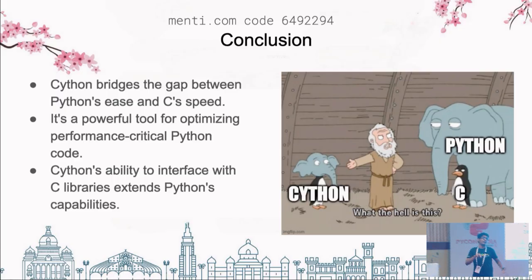If you are a lazy person and you don't want to change your Python code, but as a machine learning engineer you sometimes need to crunch a lot of numbers, and these are very temporary things, but you still do it on a large data set, say a million or 10 million rows, you don't want to write C code again and again. You just want to crunch it and forget it. So Cython saves you a lot there. And Cython's ability to interface with Python is actually why it's so popular.